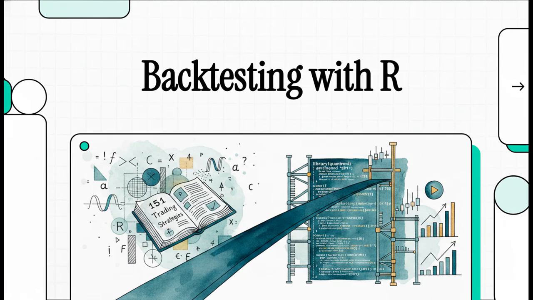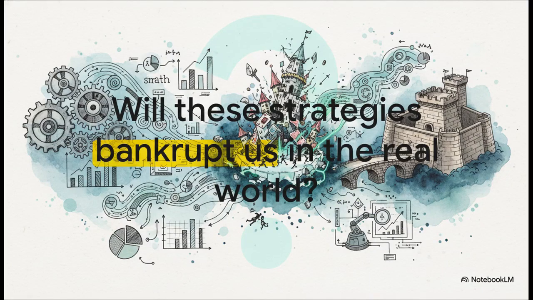Welcome back to our grand finale explainer. Throughout our journey with the 151 Trading Strategies Encyclopedia, we've explored an incredible array of theoretical mathematics and complex quantitative concepts. But today, we're doing something a bit different. We are bridging the gap. We're taking all of that theory and exploring the practical R-code scaffolding from Appendix A that makes algorithmic trading truly actionable. It is literally the multi-million-dollar question, right?